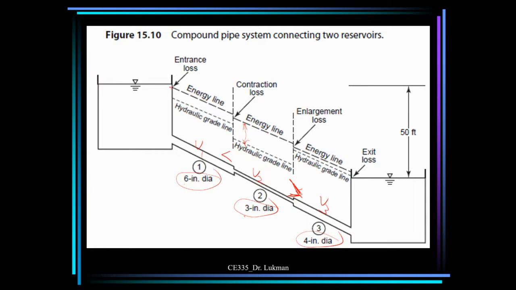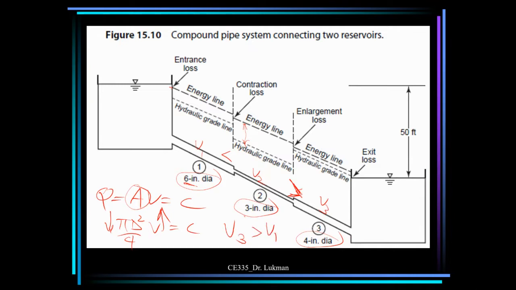Look at the diameter. From Q equal AV, which is constant, the area is pi d squared over 4, and the velocity is what varies. So now it means when the diameter decreases, the velocity will increase, isn't it? Pipe 3, the diameter is 4-inch. Pipe 1, the diameter is 6-inch. So it has smaller diameter than pipe 1. In that case, the velocity will be higher. Hence, V3 will be greater than V1, isn't it?